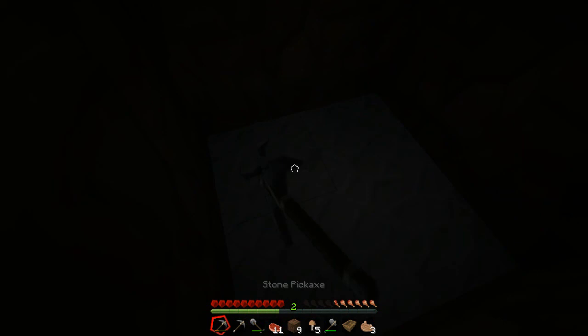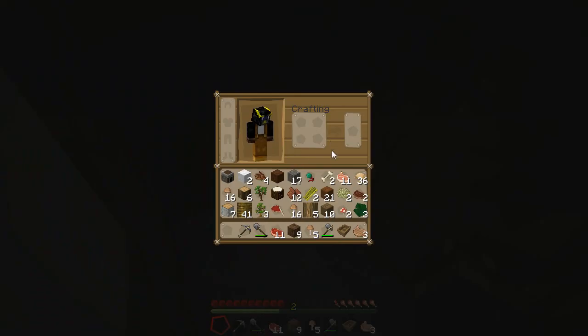Now, if I do feel brave enough, I can venture out into the cave. But the main thing is really, once morning comes, we need to start looking for surface caves, finding some coal, finding some iron, that sort of thing. That's the next step, really.